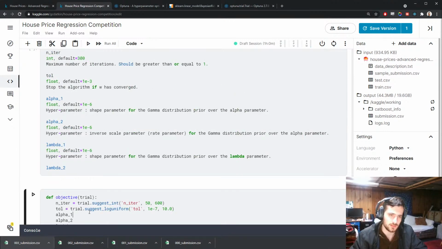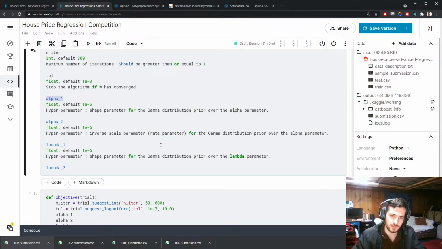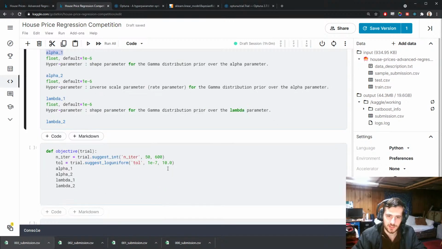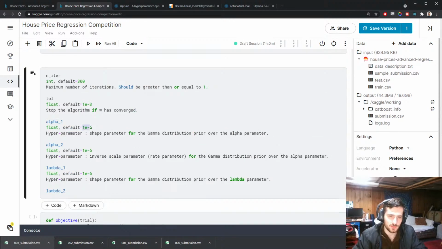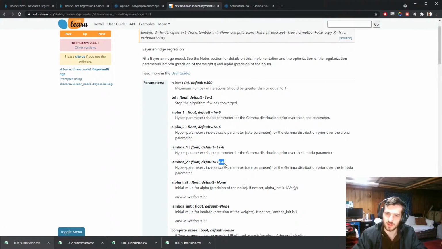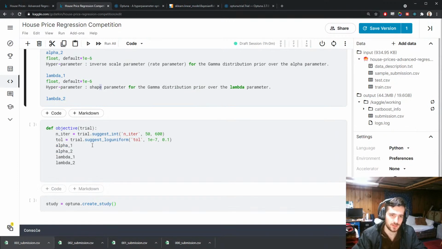For alpha 1, this is actually way too high. Let's make it like 0.1. Now we also have very low values for this. I think for the last one, lambda 2, they're all defaulted to 1e-6, so we'll use the same log uniform thing for that.